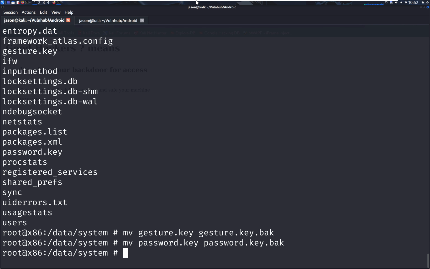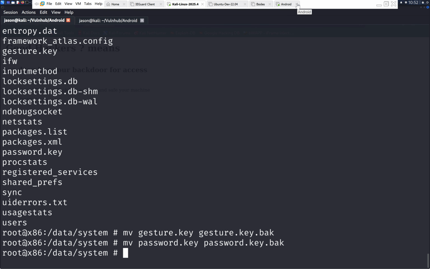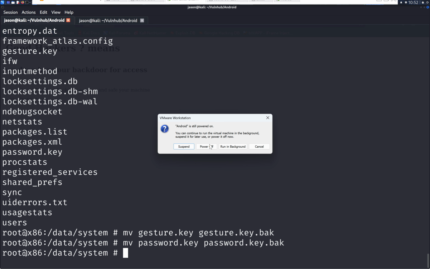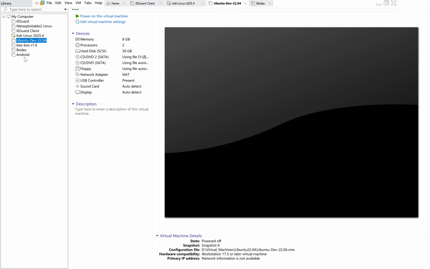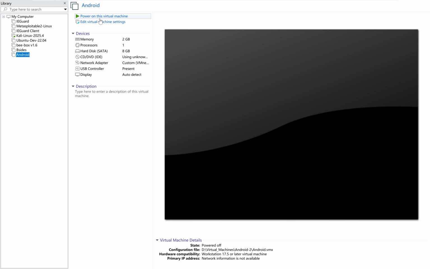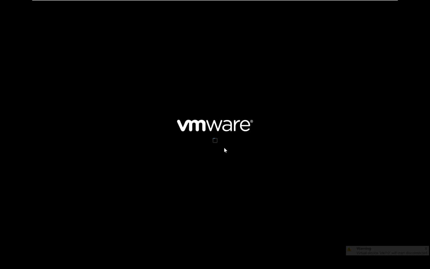So now what if we close or power off the Android mobile phone and restart it or reboot the mobile phone? And this time, we do not need to supply password to access this phone. Okay?